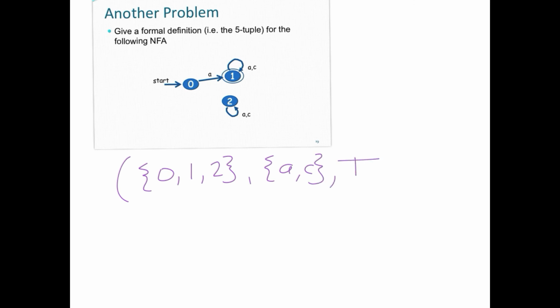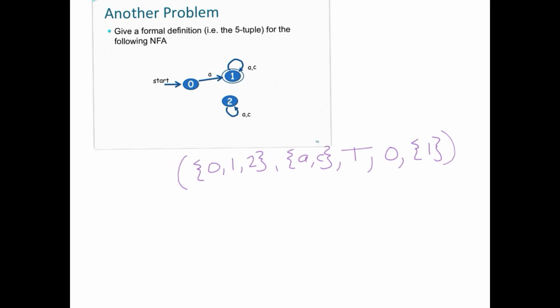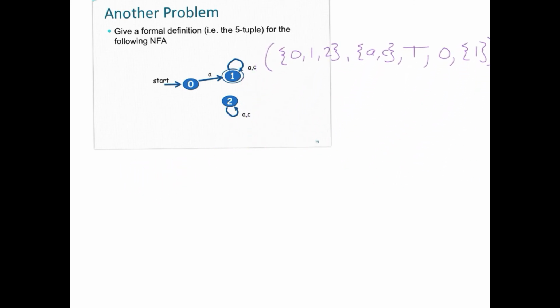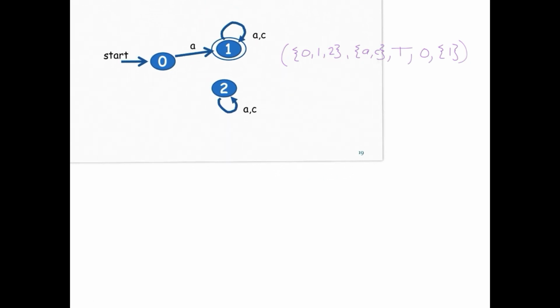I will just write T for the transition table. The start state is 0, and there is only one accept state, which is state 1. Right? And now let's take that and move it out of the way a little bit so we have a little bit more room. I'm going to squish it a little bit more because it's really important to me that you see I have a closed parenthesis on there, right? It's a 5-tuple, so it starts and ends with parentheses, but there are some sets inside of it. Okay, so I don't know if that's actually big enough for you to see this picture. What if I do like that?